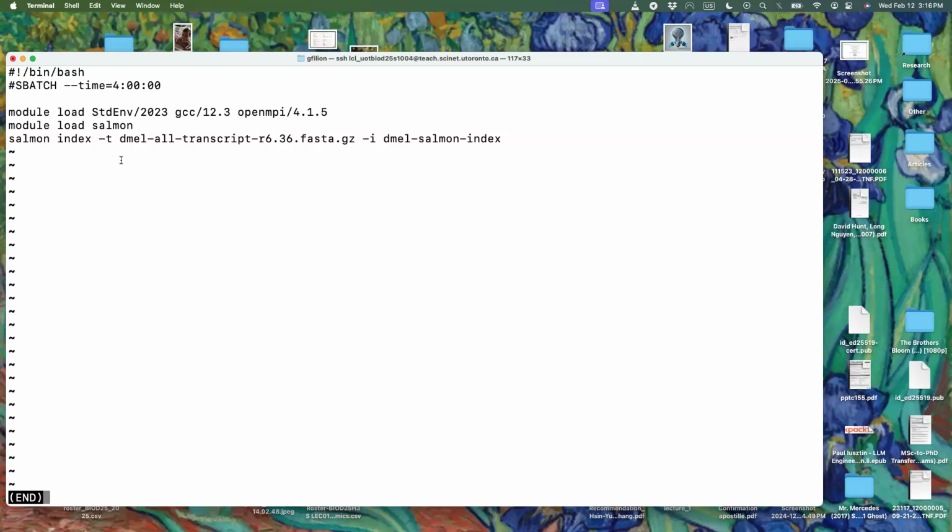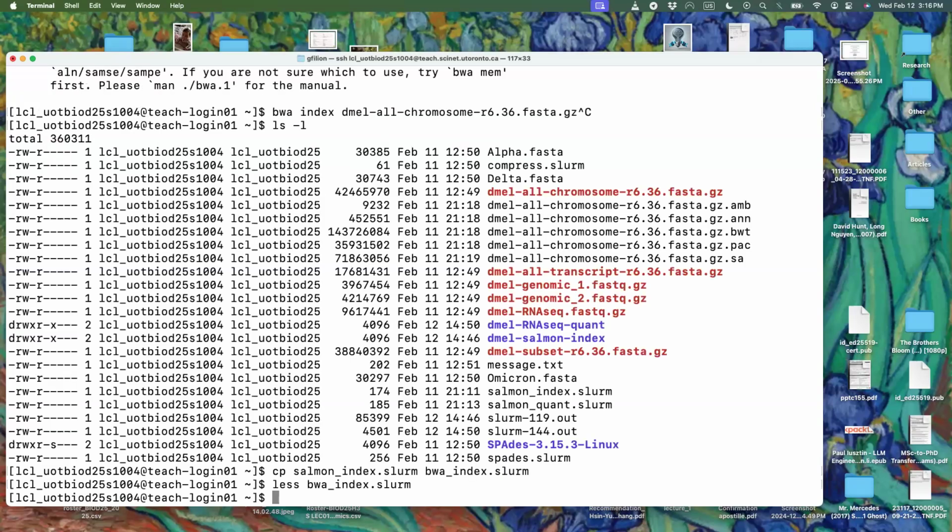So I cannot use less to make any modification to that file. I need to get out by pressing Q, and I need to use a text editor. Less is not a text editor. So we need a text editor, and the text editor which is the least painful to use in Linux is called nano, because it's a small text editor. So you do nano bwa_index.slurm. That's the text editor here, nano.